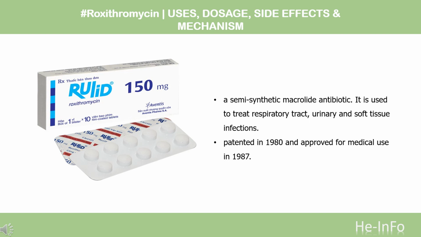What is roxithromycin? Roxithromycin is a semisynthetic macrolide antibiotic. It is used to treat respiratory tract, urinary, and soft tissue infections. Roxithromycin is derived from erythromycin, containing the same 14-membered lactone ring, but with an N-oxime side chain attached to the ring. Roxithromycin was patented in 1980 and approved for medical use in 1987.